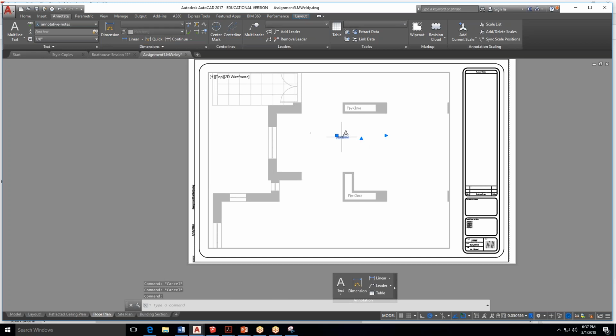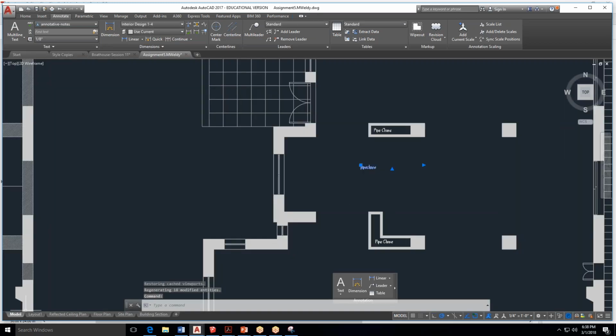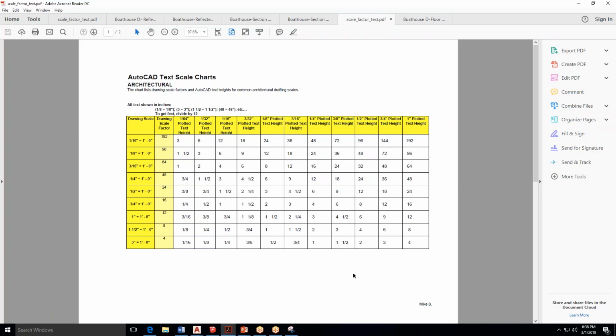One, you're thinking of it, how big is it in paper space? And two, the just plain notes, how big is it in model space? They're the same thing. They have different measurements, and this little PDF tells you. So for instance, at 1/4 inch, we saw when we zoomed our building in, if our plotted height is 1/8 inch, so that annotative height is set to 1/8 inch annotative, then it's going to be the same as 6 inches in model space.